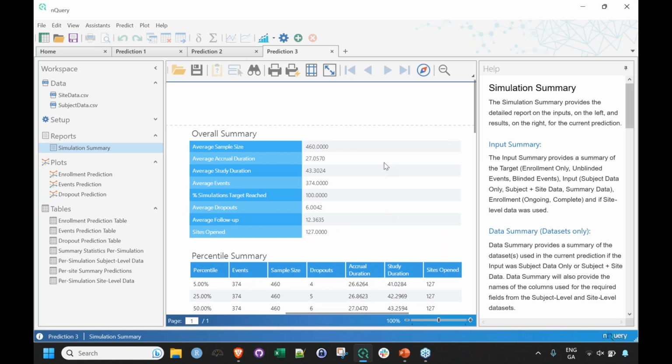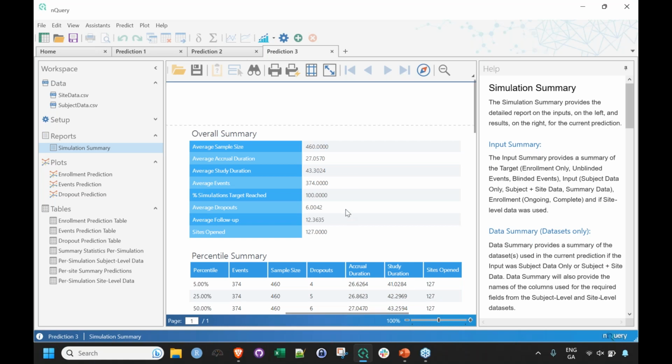So the average sample size and events are still their target values of 460 and 374 respectively, but now the average accrual duration is just over 27 months, and the average study duration is 43.3 months.